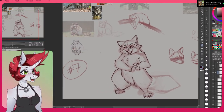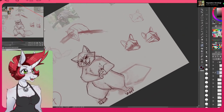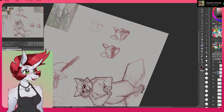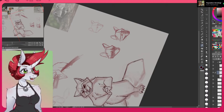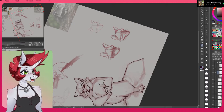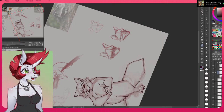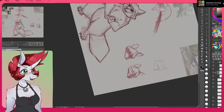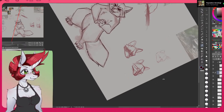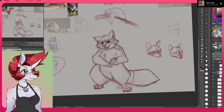And this is the seventh time. This is only time number seven that I have drawn a raccoon. So it's not like I'm gonna be an expert or overly amazing at it. So this is a realistic glimpse of what you can expect when you're just trying to first tackle and study something better. If I weren't trying to split my attention talking to the stream, it might be a bit better as well, just because I would be able to fully focus on studying and how the shapes break down. But I've fully shared with you the process of how I go through it.